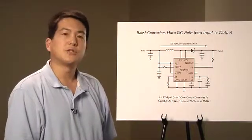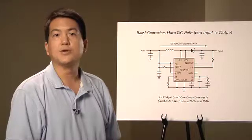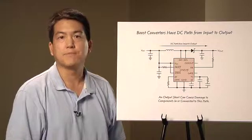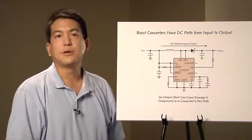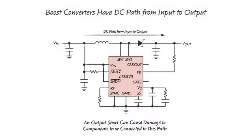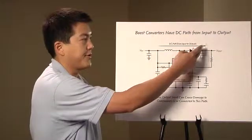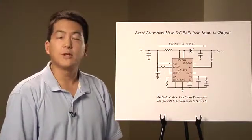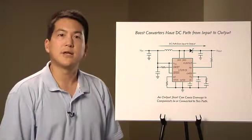These three circuits show just some of the types of applications a user can build using the versatile LT3581 and LT3579. These new parts also feature innovative fault protection features. In a traditional boost converter, a DC path exists between the input and output nodes. When a short circuit occurs on the output, the current in this path can increase uncontrollably and cause one or more components in this path to fail. By adding a few external components, the LT3581 and LT3579 can survive these types of faults.